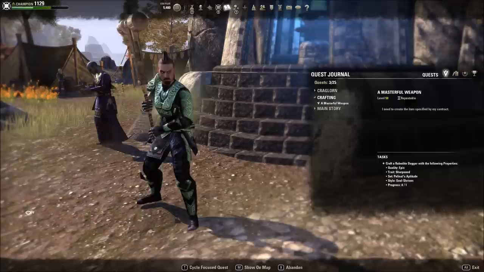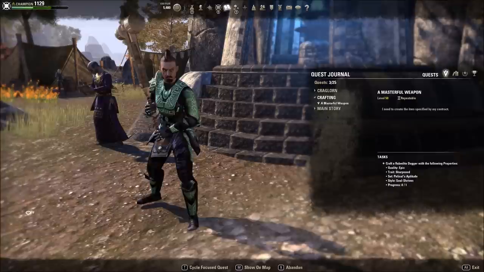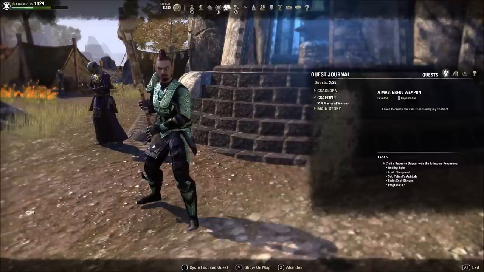Once you get one of those sealed envelopes, you open it up and it unlocks a quest where you have to go craft something specific and upgrade it to a certain level in order to complete the quest. So I had alchemy, but it was broken on the PTS, so this is a different one. So let's go craft it.